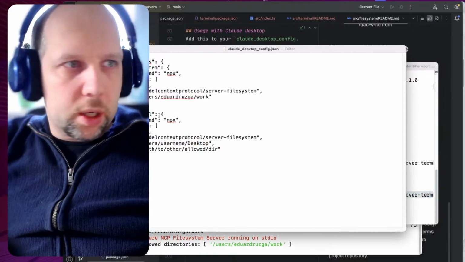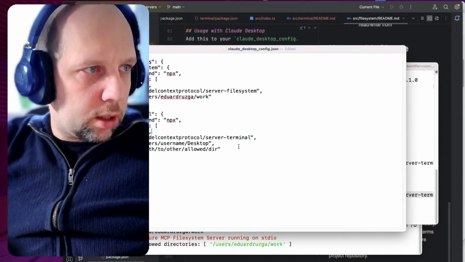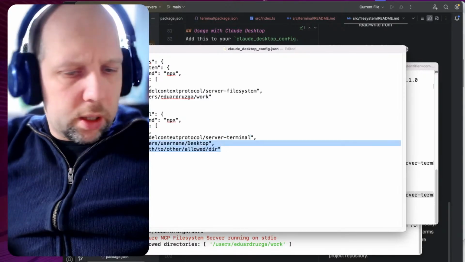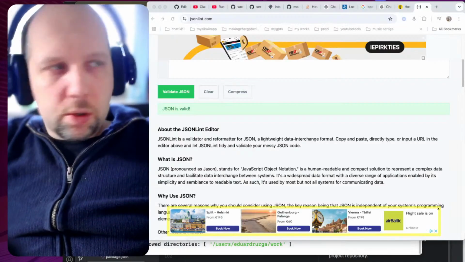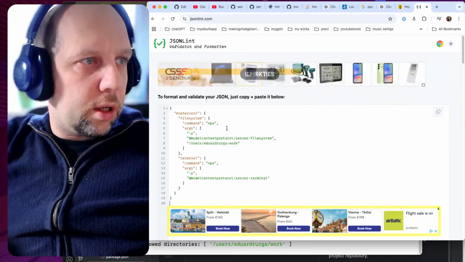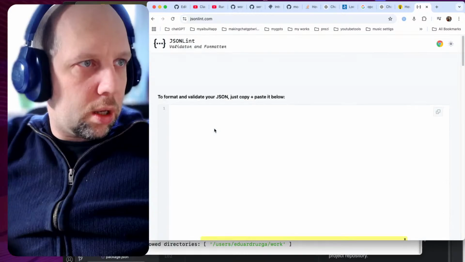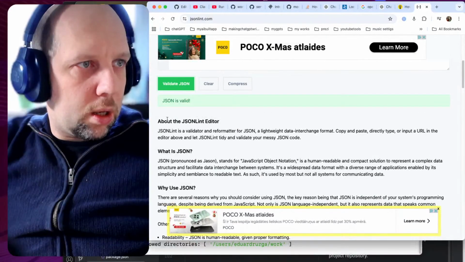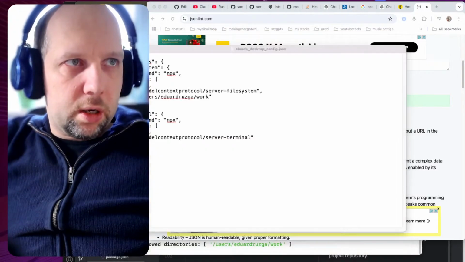From small letter, terminal bigs should be like this. And I don't think it needs any args. Let's, to be sure, validate this. It's valid. We saved.